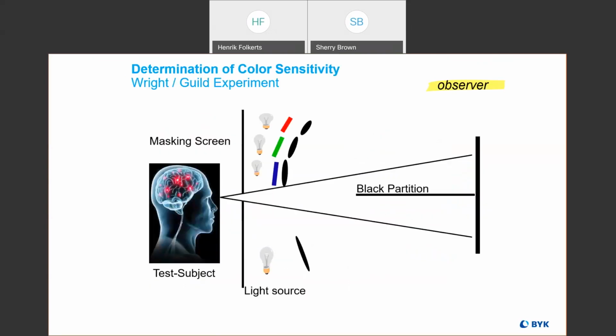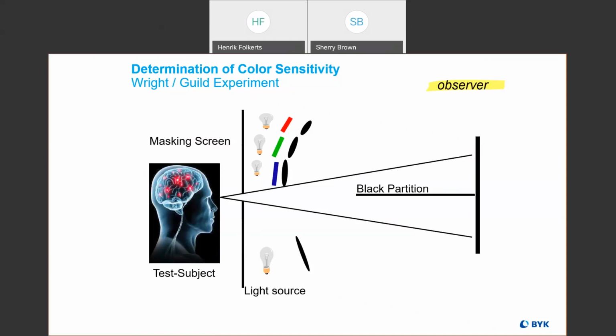So in order to quantify color like we want to, we need to understand a bit more about those three types of cones in our eyes. Specifically, we need to know what are the exact sensitivities of each of those three cones. Which wavelengths are they sensitive to? In order to determine that information, an experiment was developed by these guys, Wright and Guild, the Wright-Guild experiment.